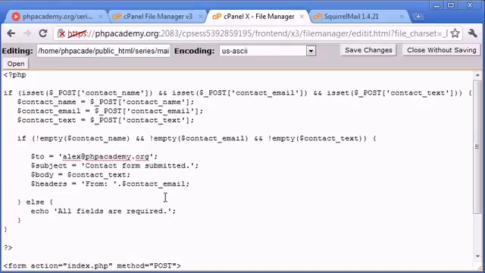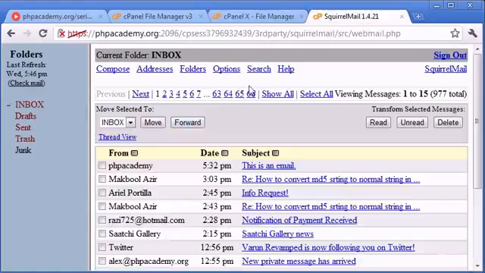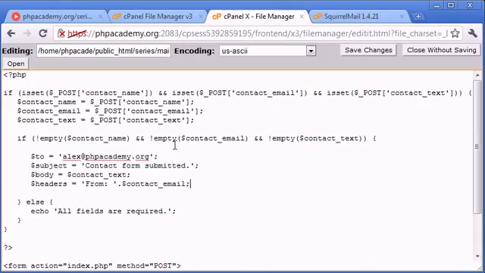Now what this is going to do is, when I receive the email on my Squirrel Mail client here, it's going to say it's from the email address that the user actually typed in the HTML form. This way I can quickly press reply, and it will set up a reply to the email address where it came from. So it's a really nifty way of being able to quickly, instantly reply to a user after you've had a contact form submitted. And if you don't understand what I mean, then I'll show you a bit later when I actually receive the email. So everything seems set up now.